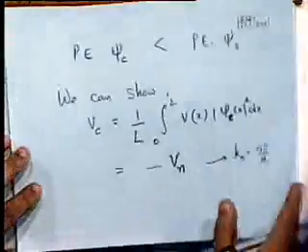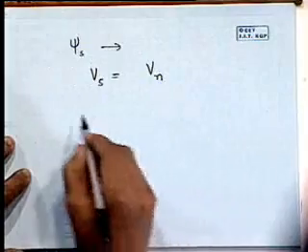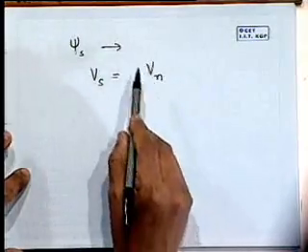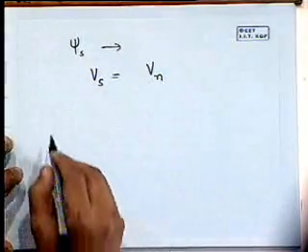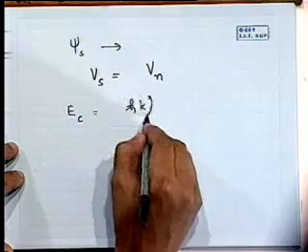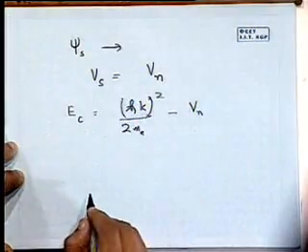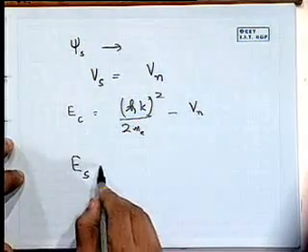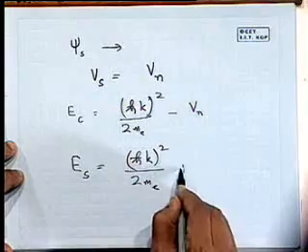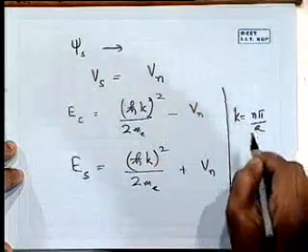And remember I told you that the Vc term, potential for the C, was going to be lower than that for S. So now I've got that the kinetic energies are expressed as h bar k whole squared by 2m, and in each of these cases now the potential energies are given by either minus Vn or plus Vn. So I can write the total energy in each case: for C, it is equal to h bar k whole squared by 2m, the kinetic energy term, minus Vn. And for the S wave function, we have got h bar k whole squared by 2m, the same term again, plus Vn. And this is for values of k that are n pi by a.